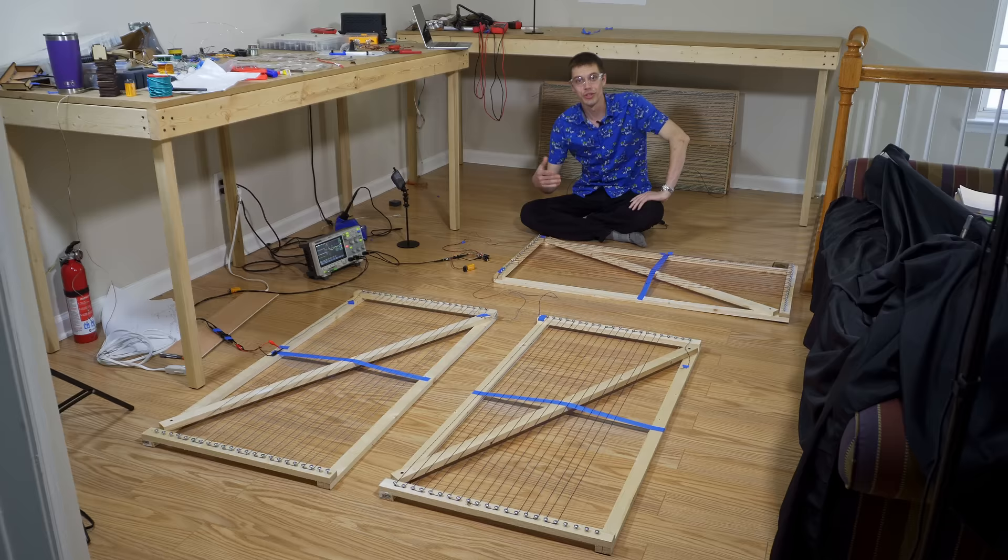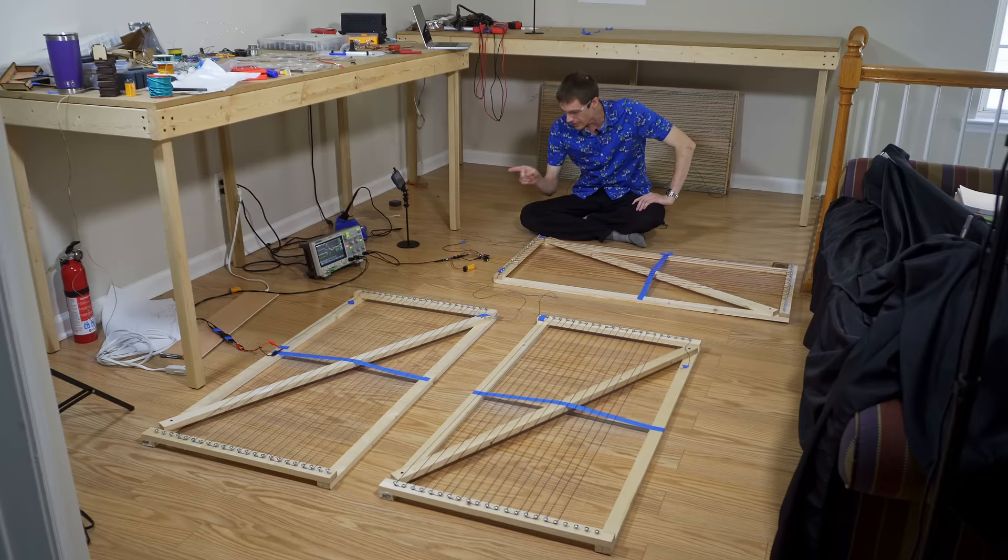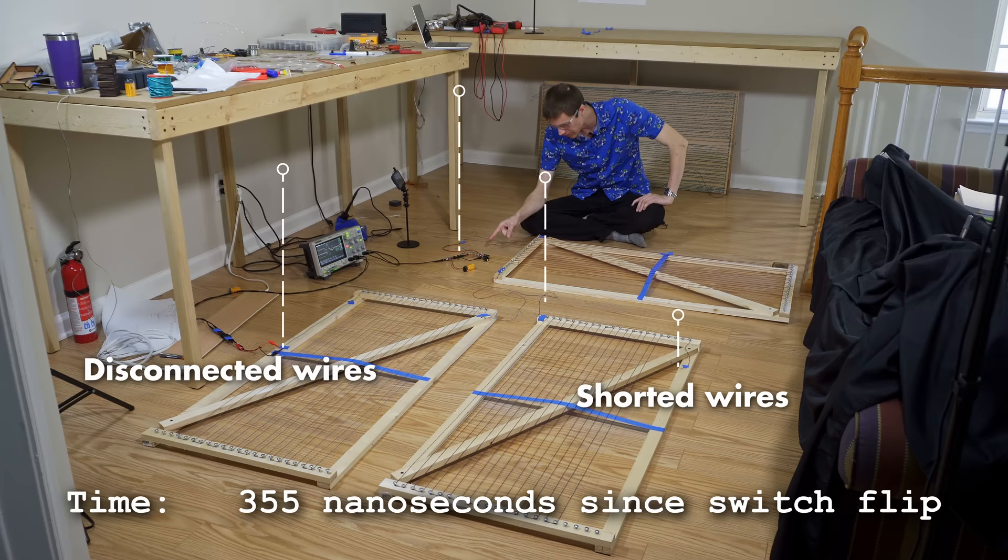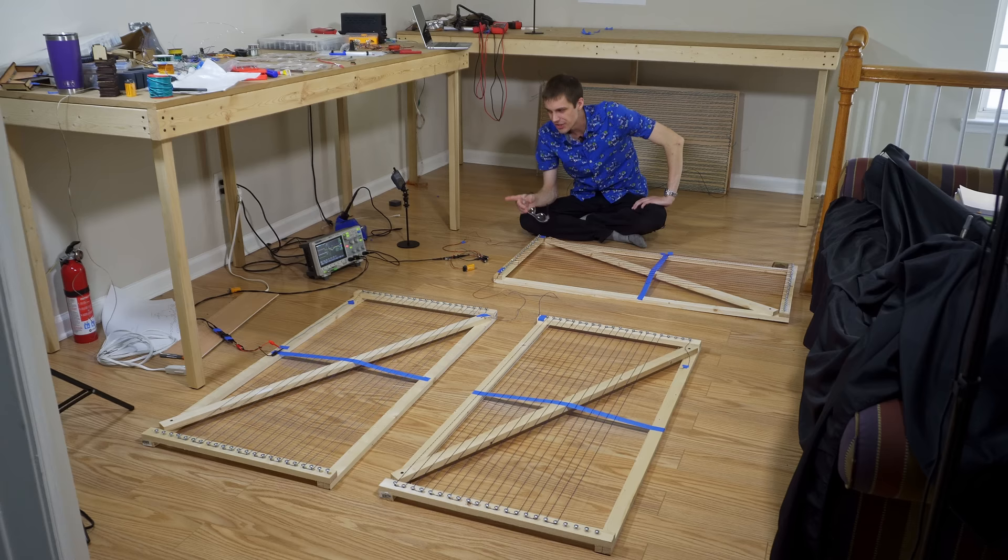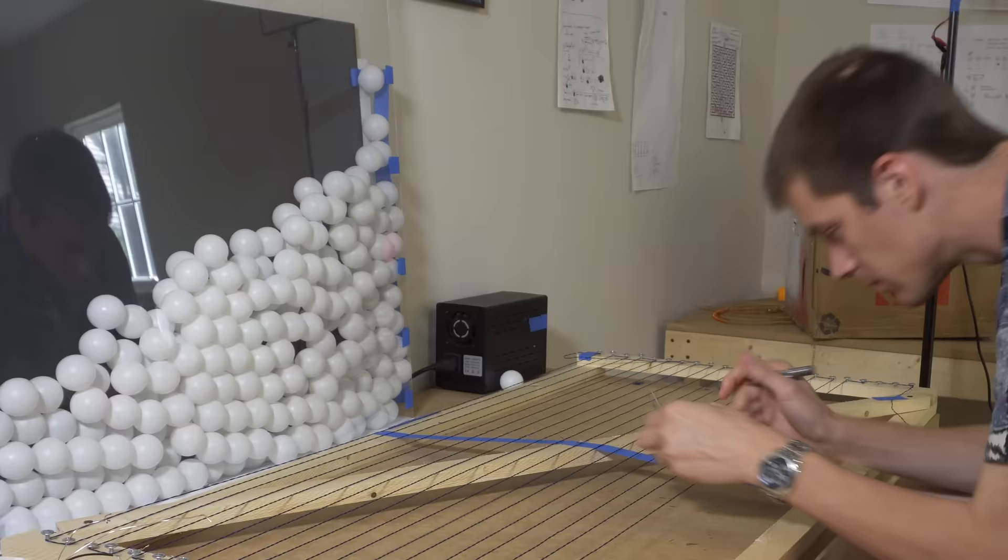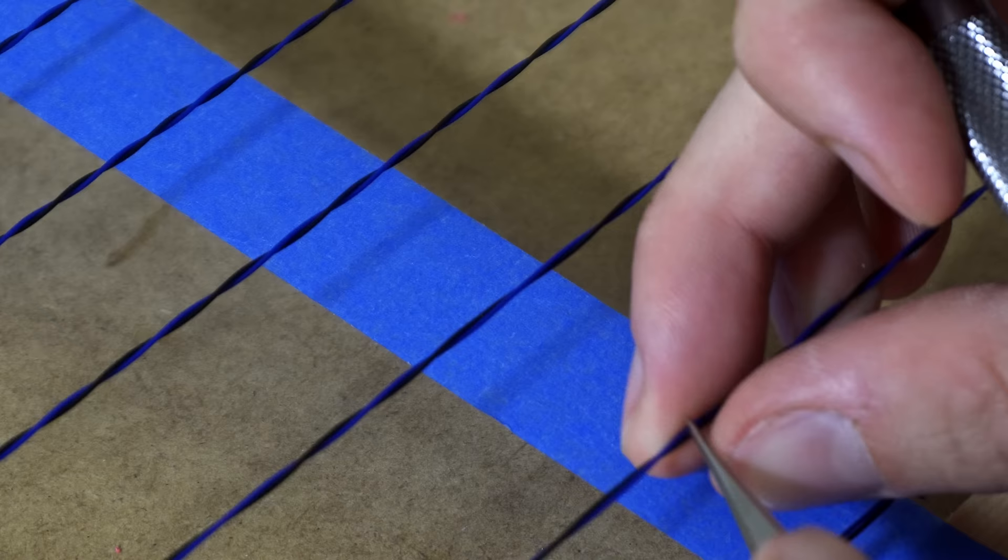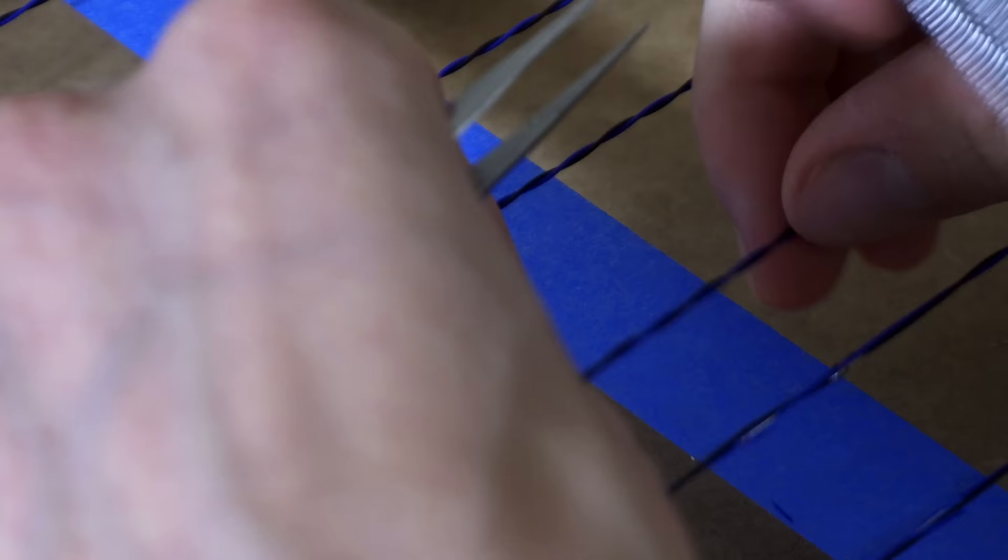So let's run that same visualization again. When we flip this switch, we see the voltage at the switch go up, and then something happens, probably in the first panel, and then we see the voltage go up in the middle, and then something happens probably in both panels, and then we see something happen in the panel with the disconnected wires, which was the panel where we didn't expect to see anything happening. Then we just start to see voltages changing all over the circuit. It's not super clear what's going on. This is why I get frustrated with oscilloscopes as a learning tool sometimes, because you can't see the propagation. So with a couple extremely tedious hours of stripping wires with an exacto knife, I added taps every four feet, so that I could attach probes all over the place, and play them back at the same time.